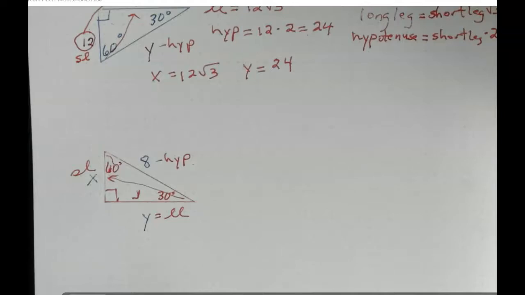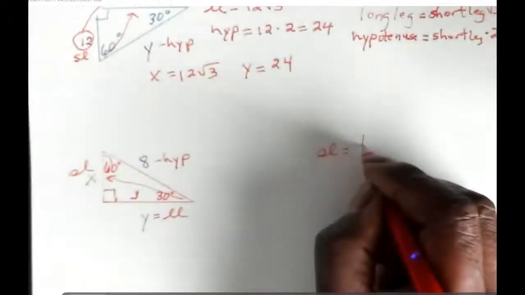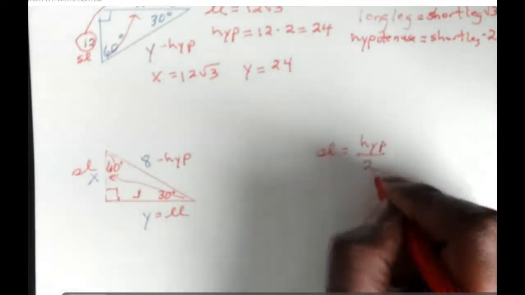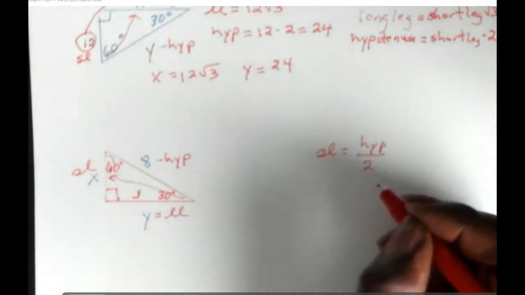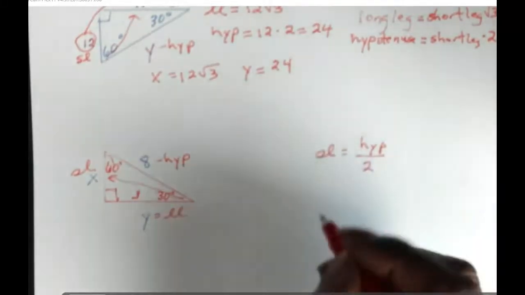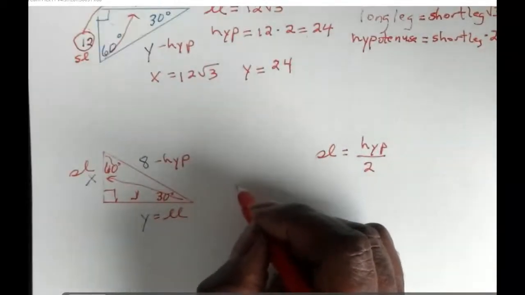So I'm going to give you a couple more formulas, or at least one more. If you're looking for the short leg and you're given the hypotenuse, then it's really simple. All you have to do is just divide it by 2. Don't get it confused with dividing by the square root 2, which is your 45. But you just divide it by 2. Real simple. Okay, so there's a fourth formula or equation that you'll need to use.